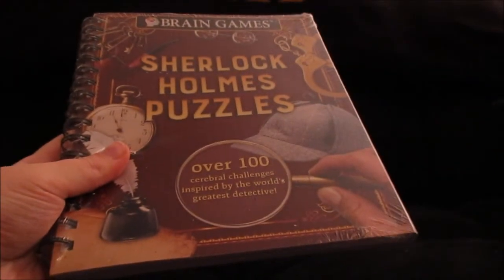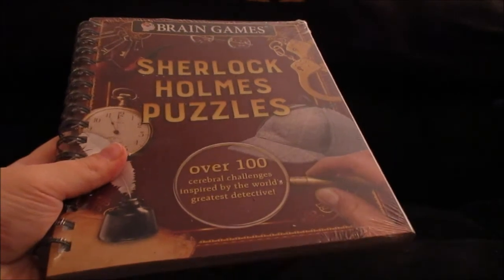Not too much in the way of books this year, but still something noteworthy. My mom picked up this cool puzzle book thing that's Sherlock Holmes themed, so that's gonna be fun to really go through. And you know how sometimes you have self-Christmas presents, things you get for yourself? I did that a couple of times.